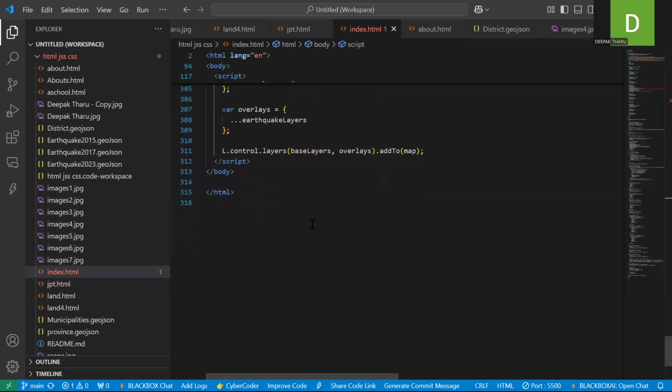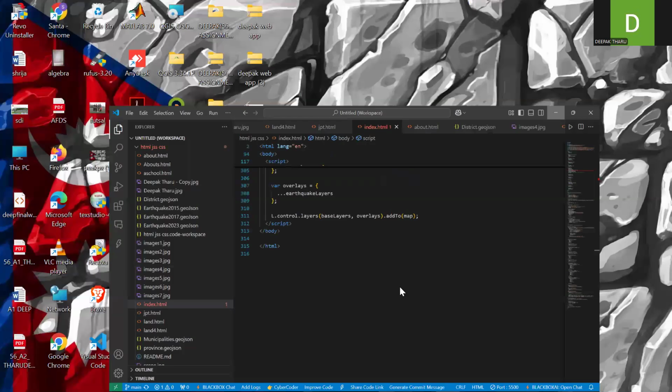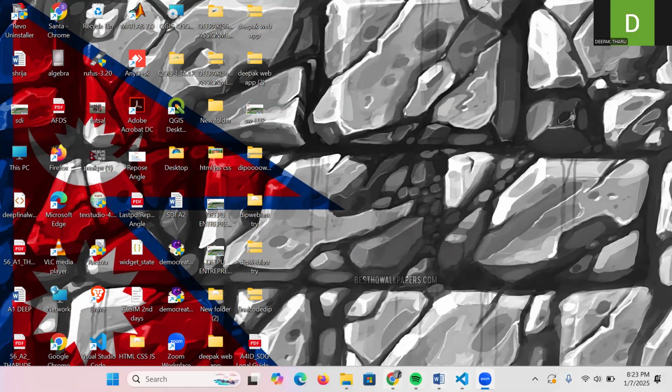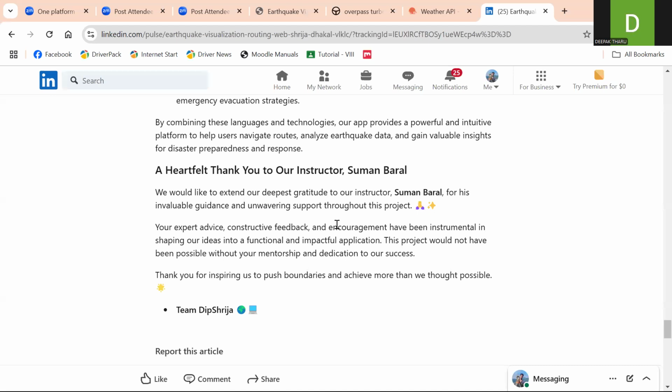In conclusion, we can say that this web application integrates various interactive features such as map navigation, route calculation, earthquake data visualization and weather updates. Similarly, it uses Leaflet, the JavaScript library, OpenStreetMap, and other geospatial technologies to create a user-friendly functional tool for navigating and understanding geographic data, especially in relation to seismic events. Now, let us go through the demonstration of our web application.